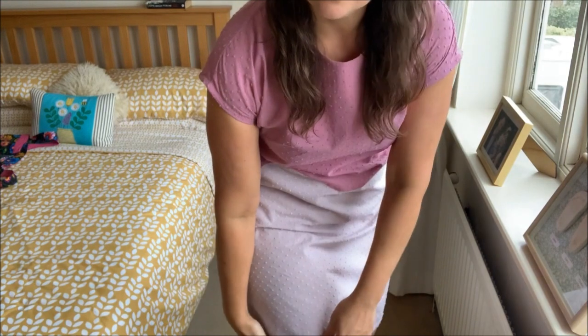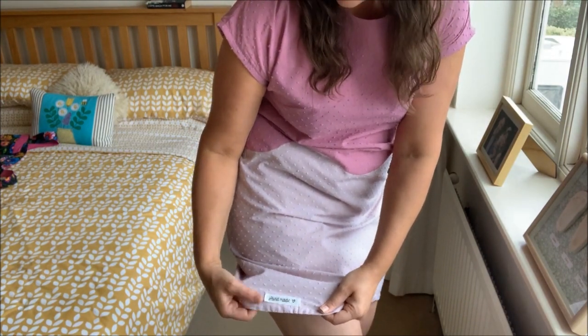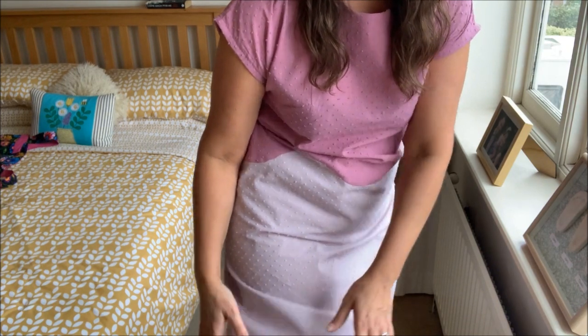So for the label that they sent me, I have added it onto the front of my dress, and I've added it to the hem at the bottom on the right hand side, as I think that just looks really, really nice. As it's such a plain dress, I didn't really have too much choice of where I could add it. I suppose I could have put it on the sleeve, but I really am happy with where I've put it. So I'll pan you down so you can see. I've just added it right here on the seam line, and it says handmade with a little heart next to it. So it's quite a nice plain design, which I really like.